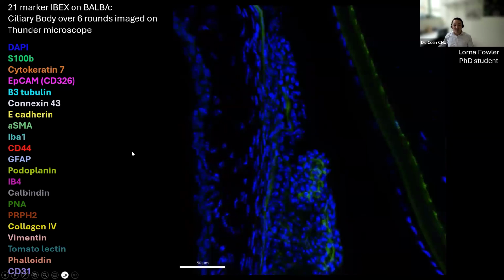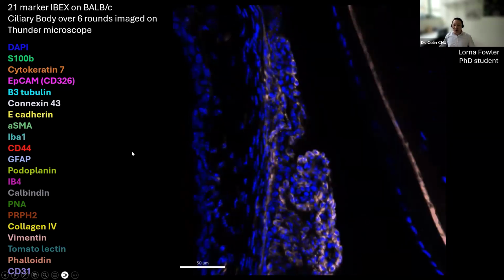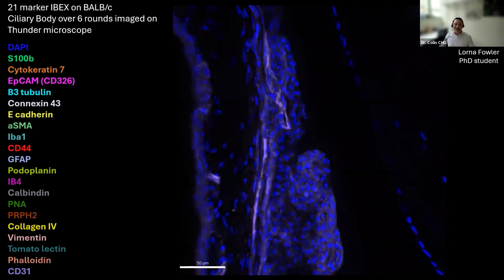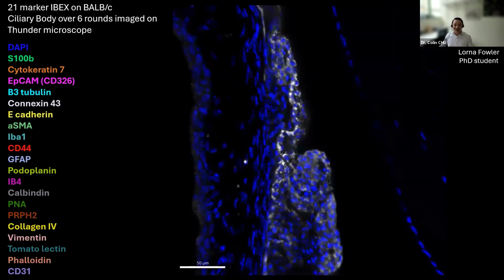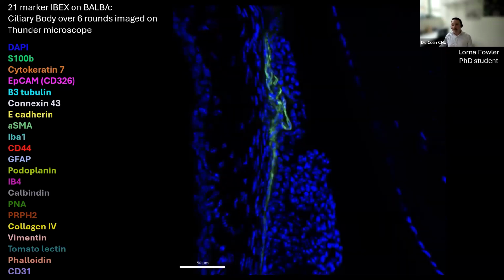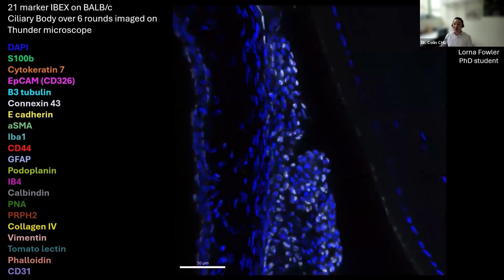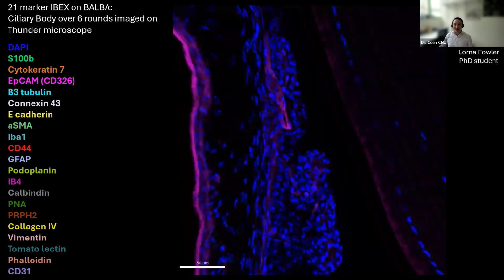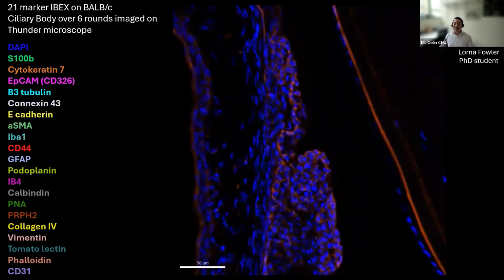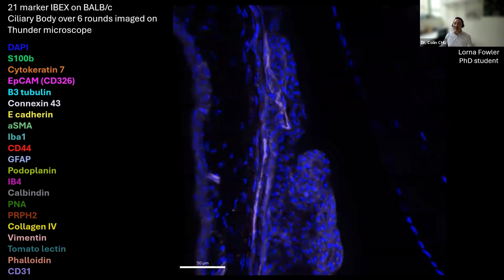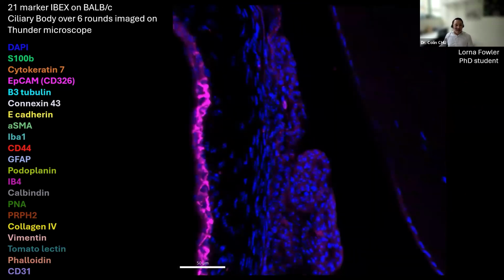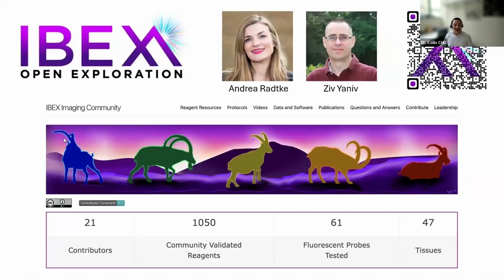And that wasn't known. And so we could then apply IBEX, put a whole range of markers on, and from this we're able to identify a few such as Vimentin, PNA, for example, and Connexin 43, that did mark those cells quite specifically in this organ. And so it was just an example of how the IBEX, beyond its normal applications, also helped us enhance our other workflows.